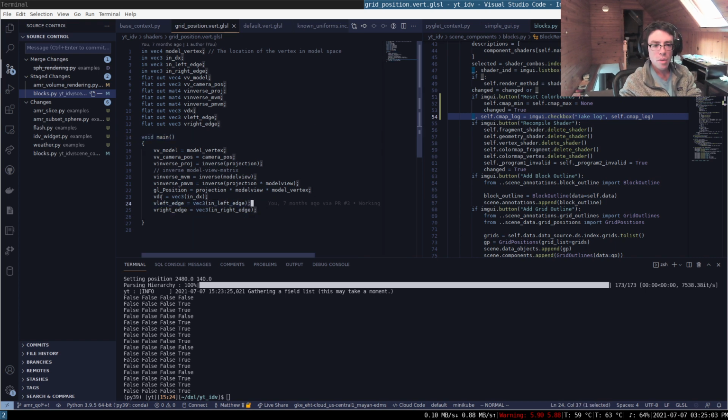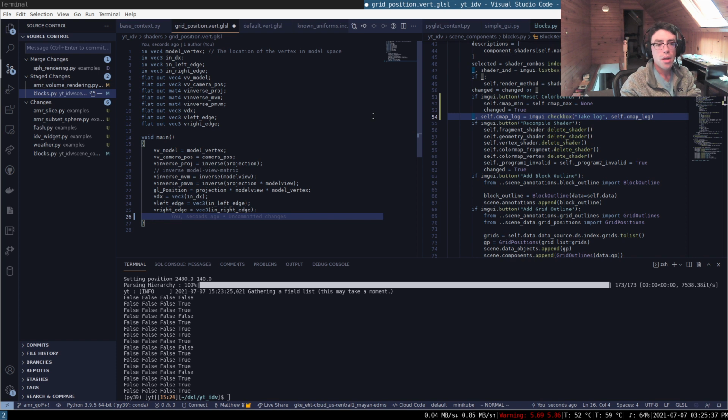So we got our V right edge, V left edge. In principle, we shouldn't be rendering anything that appears outside of our viewport. Let's make sure that that is the case. Actually, yeah.